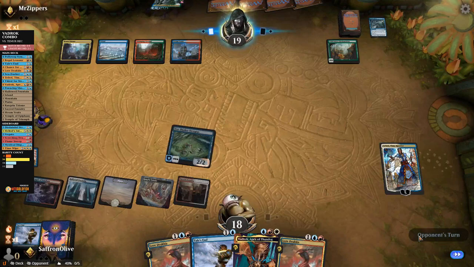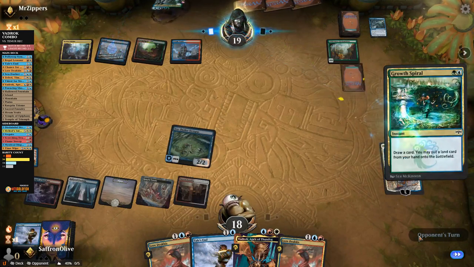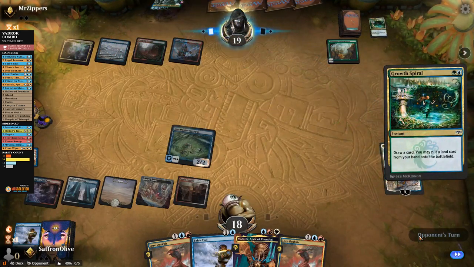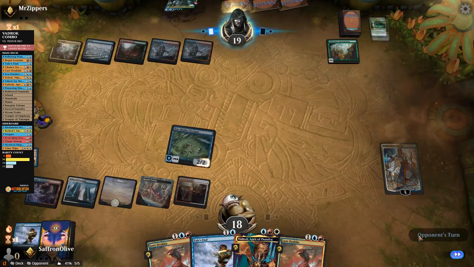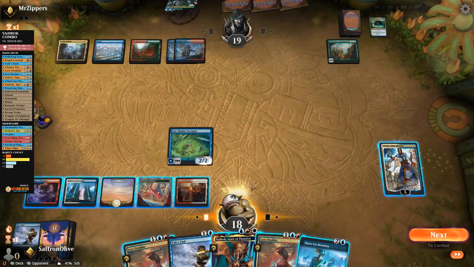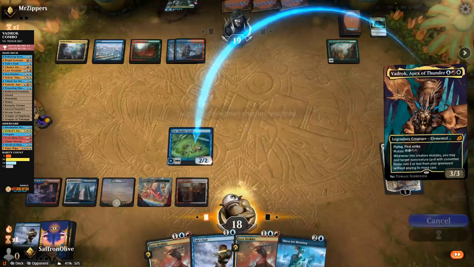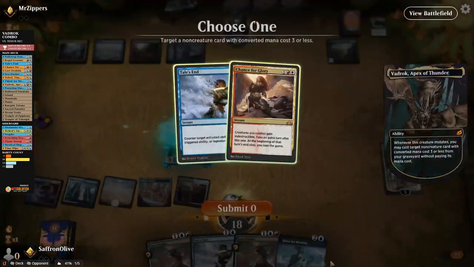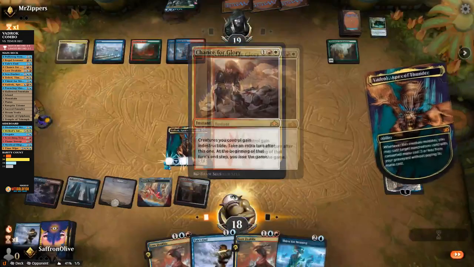We found the Teferi to shut down Wilderness Reclamation. We have an indestructible Sea Dasher. We can continue to combo next turn. Growth Spiral. Sure, sure. Do your thing. We might be able to just go infinite here. Opponent taps land, untaps their lands. They're pretty useless. We will start with Mutate Vadrok. Over. Chance for Glory. Cast it.